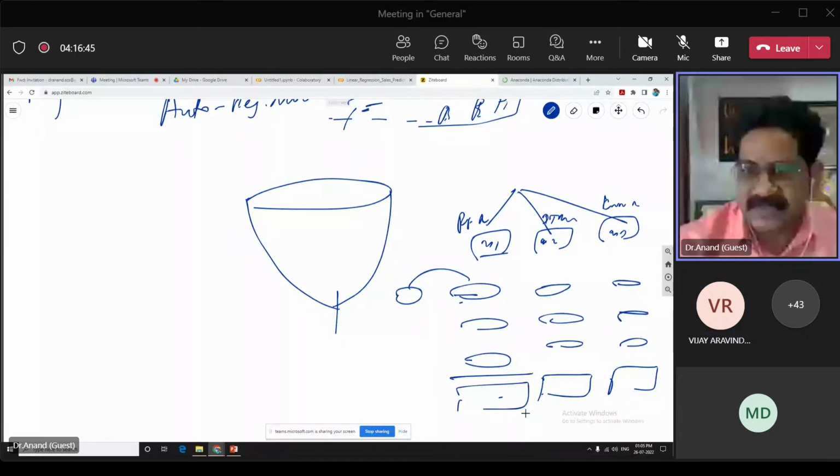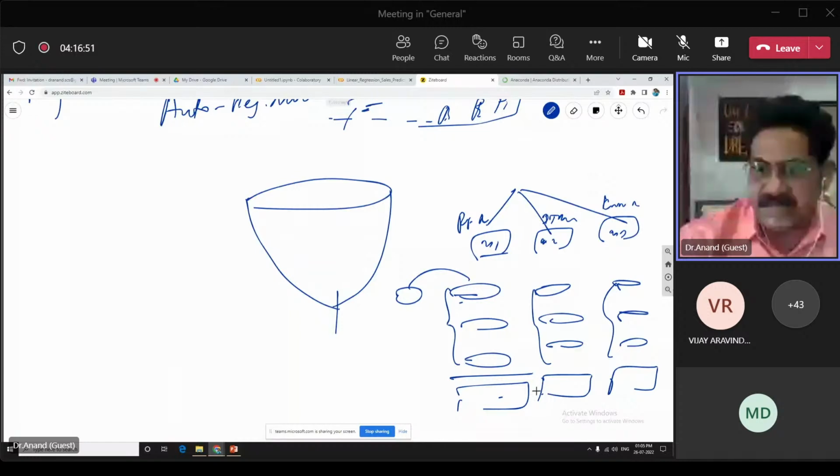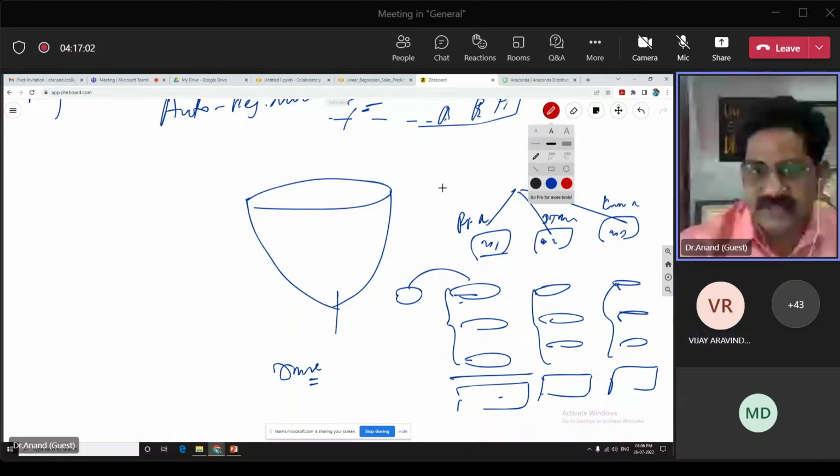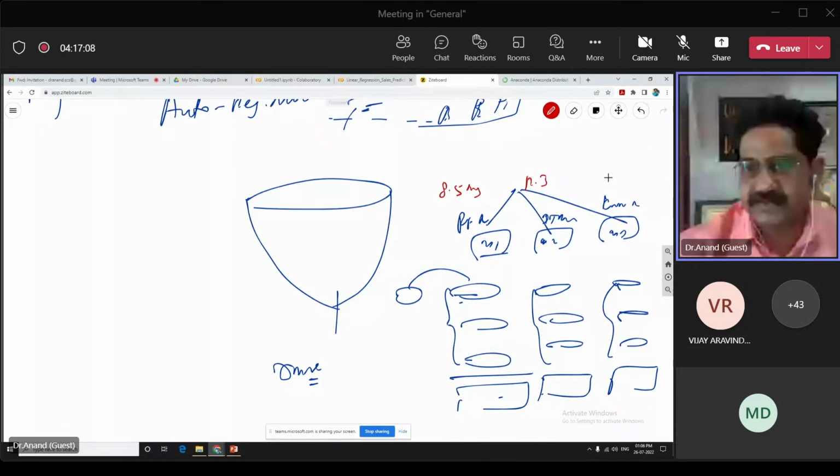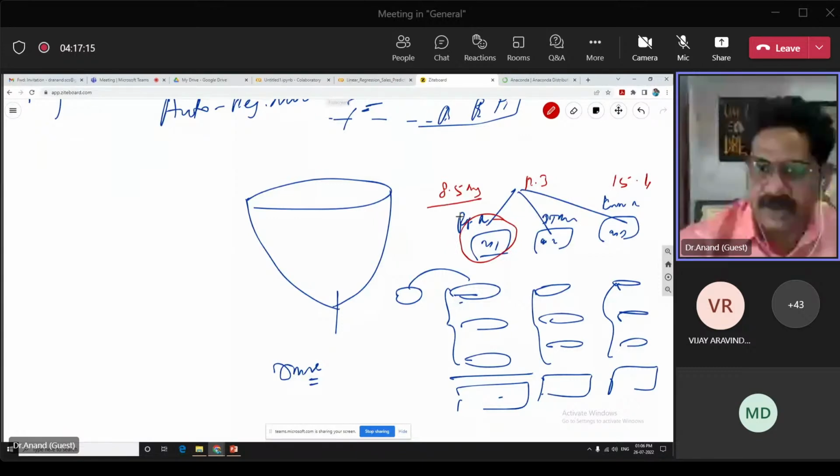Also, you have to report the standard deviation of these 3 scores. So which model gives the best average and best standard deviation? That means the least average, the least RMSE score. Least RMSE score means, for example, this model predicts the blood glucose with the average difference of 8.5 milligrams. Second model predicts the blood glucose with 12.3 milligrams. Third model predicts the blood glucose with 15.4 milligrams. Obviously, I'll choose model 1 because model 1 predicts the blood glucose with the average difference of 8.5 milligrams.